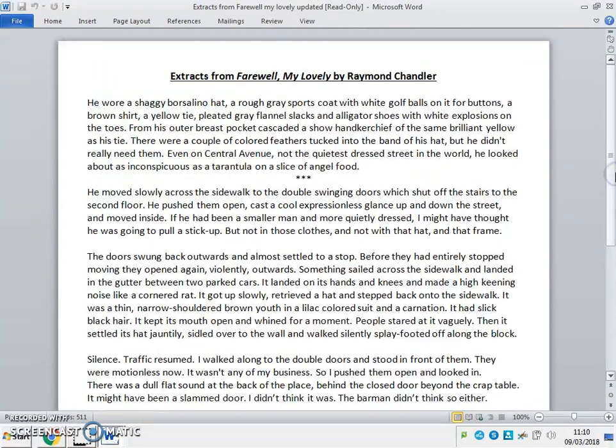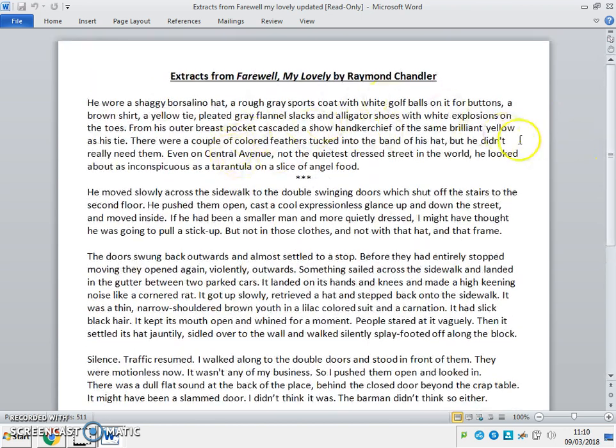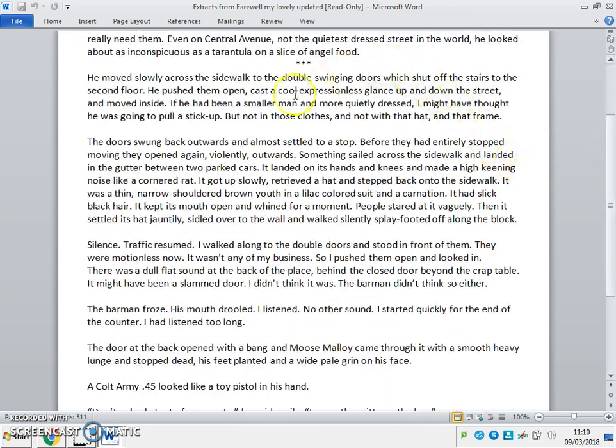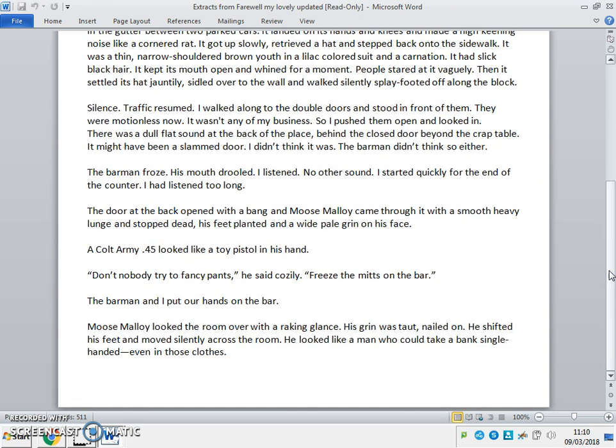Just to quickly summarize what's happening, this is in America in the 1940s, the kind of gangsters like in Bugsy Malone that wear the fancy suits. And this guy is wearing a fancy suit and he's quite clearly dodgy, some kind of gangster. The narrator is a detective. He sees this strange man walking into a bar and immediately another guy who looks like some kind of gangster flies out, showing that there's a fight going on. We don't know what's going on inside. If we're looking at the structure, that leads to intrigue.